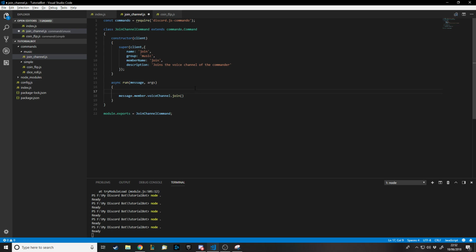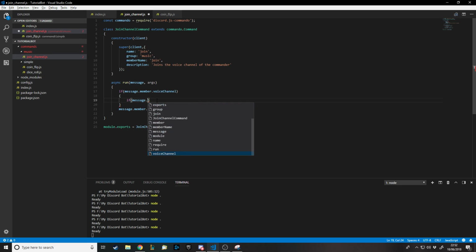So the first thing we want to do is check if message.member.voice.channel, so basically if the person who sent the message is in a voice channel, then continue. After that, we also need to check message.guild.